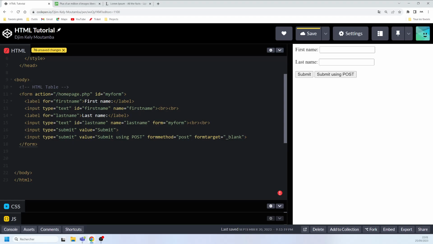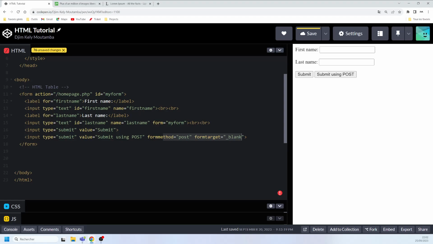Okay, and so that's it. If you click on submit here, the default target will be applied. That means that the response is going to be displayed at the default page. Meanwhile, if you use the target underscore blank, the response to that action is going to be displayed on a different window or a different tab.